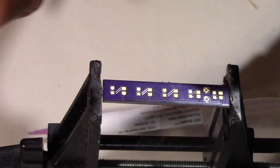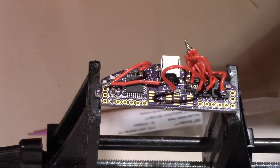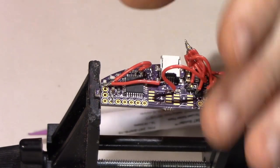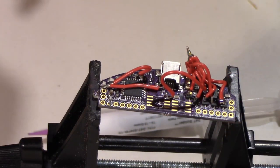While I'm thinking about it, by the way, this is one of the boards that I did recently from Osh Park, and this may look familiar, because this was the picture that I use on the background of a lot of my stuff. This was a board that I designed and I screwed up. I forgot to attach all of the grounds to all of the other grounds, which meant that the board was absolutely completely useless.